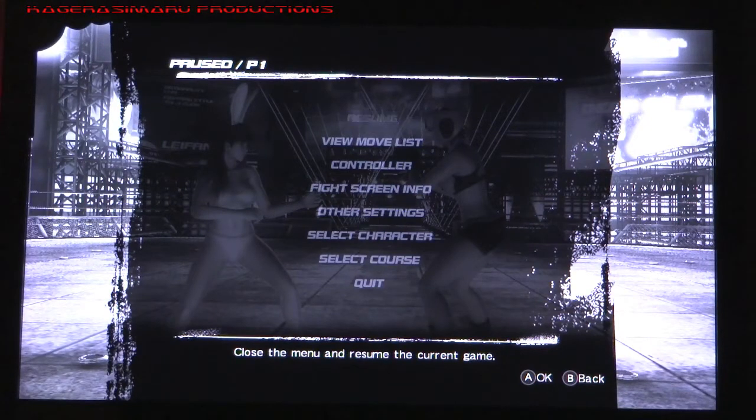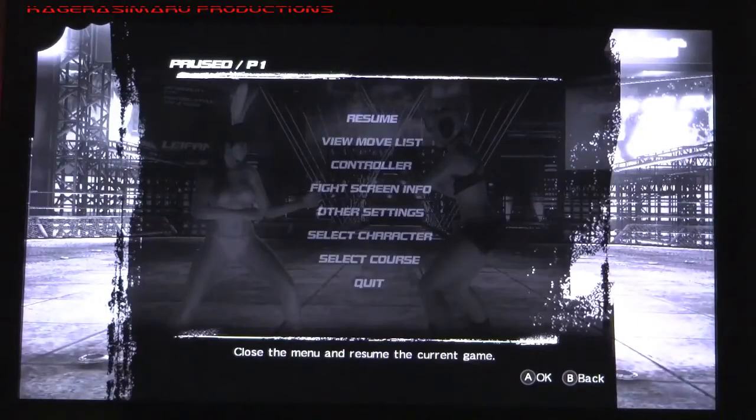Also, you can do a lot of good stuff that I use often, like the low sweep, which is instead of tapping, oh, sorry, went dark. Instead of tapping, let's say, down and then hold plus kick, you can just tap, let's say, down and then right trigger, or down and R2 for PS3 users. And that's pretty much it.